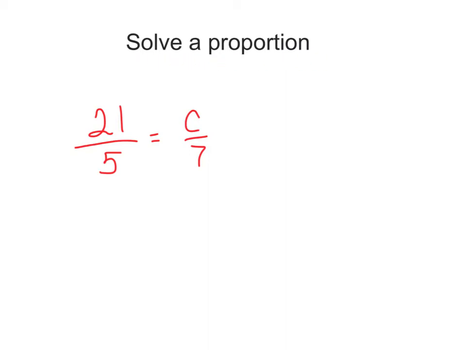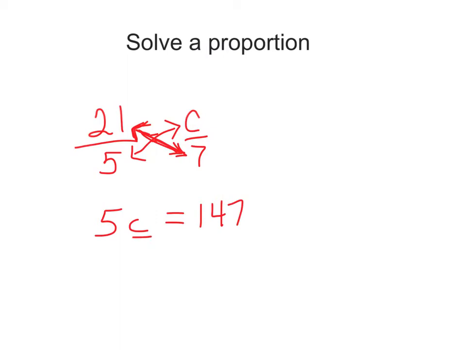In this lesson, I'm going to be asked to solve proportions. So to do that, what we do is we're going to find our cross products here for both of these. Now, 5 times c equals 5c. Okay, now I want that to be the same as 21 times 7, the cross product here. Okay, and I know that equals 147. Now I have to find out what c equals in order to make this side equal 147, because I want them to be equal, and this side's 147.